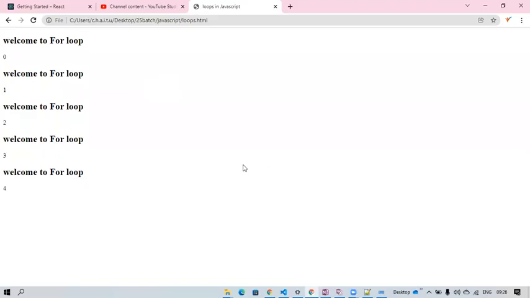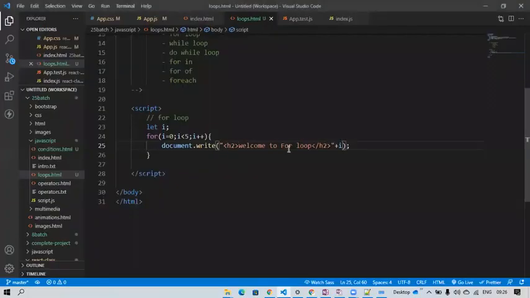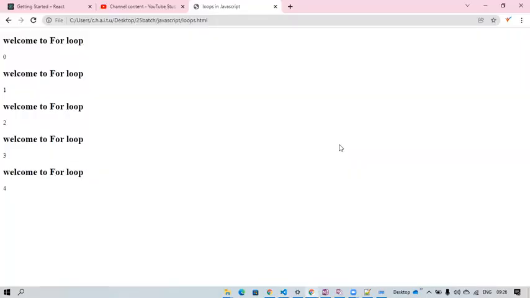I'll just make the spacing here itself. This we call string concatenation. I'll try to explain this in the upcoming classes. For now just try to understand this plus.